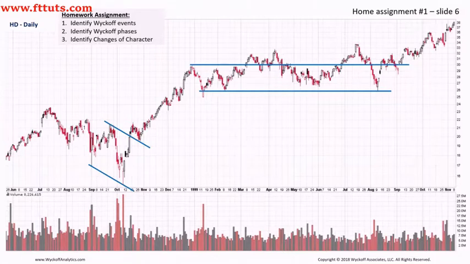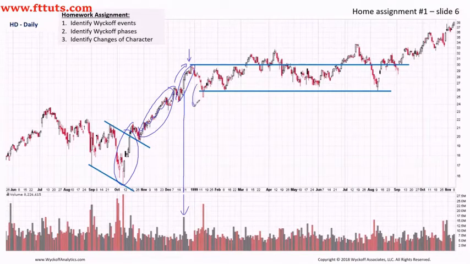Okay, so one of the things here right away, and we'll come back to this question in a second. The climactic run is very well defined. So there is a climactic volume here. A climactic volume does not necessarily have to come on the last bar. It has to come on the last rally, though, and be a part of that rally. But we clearly see that there is a momentum move, there is a vertical absorption on the way up, and then there is a climactic run, which is being concluded and followed by a change of character.